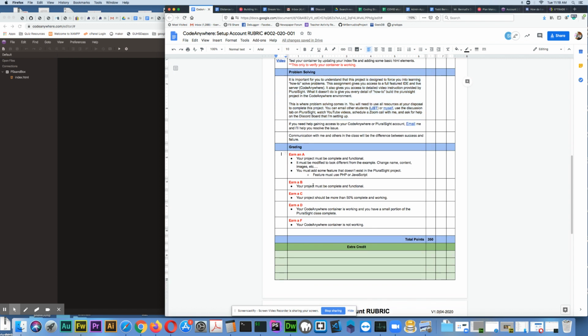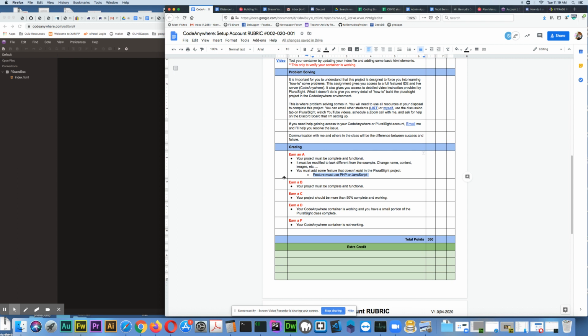And the grading is going to be really simple and straightforward. If you want an A in the assignment, your container needs to be working, the project needs to be complete, and you should have made it unique to you. Change the styling, change some of the text and pictures and title of the business, make it look unique. And then find some feature and design it in PHP and JavaScript and add it to it. It can be something as simple as a date or a message or whatever, or it could be something more advanced. But if you can build the project with these resources and you can modify it to make it unique to you, I am very confident in your ability to be successful in software development.